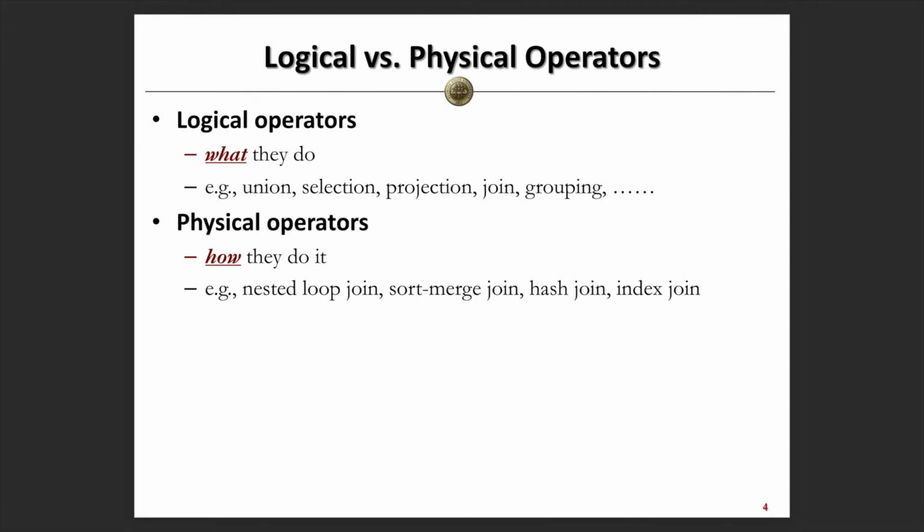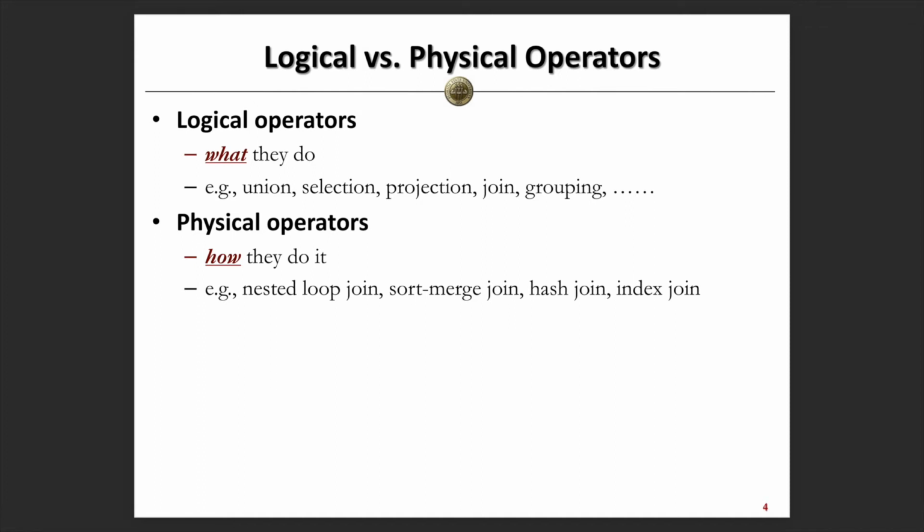Another new term we plan to introduce here is called the physical operators. A physical operator denotes the concrete operator which will deal with the database systems. In other words, a physical operator focuses more on how to do the operators. It is the physical operators that try to implement the function of these logical operators. Before, we have the union, selection, and projection. However, we never described how to do these kinds of operators in a real-world database system with some program. So then we need to use the physical operators to help us define or describe how we implement the logical operators.